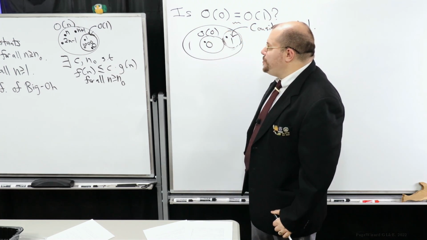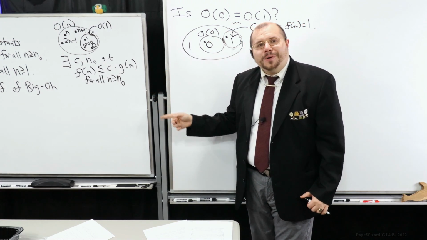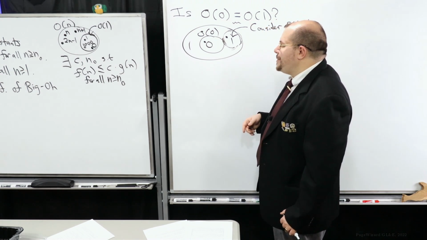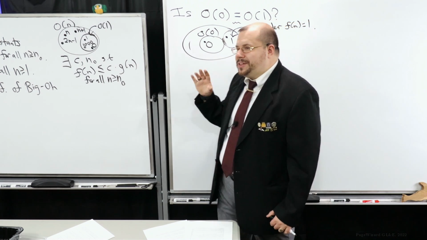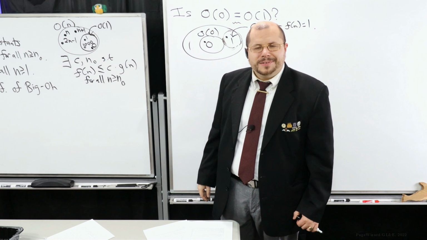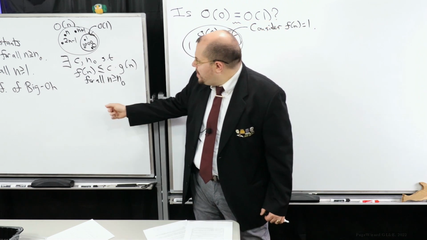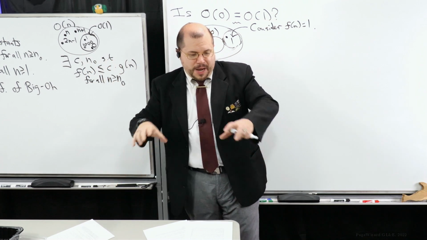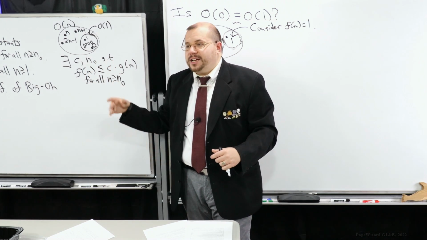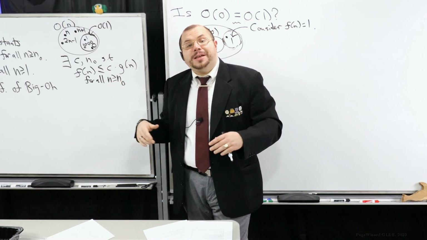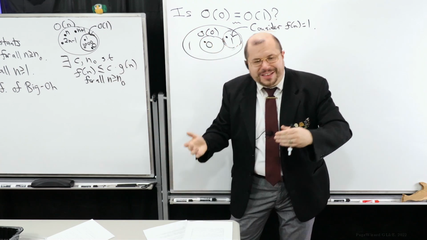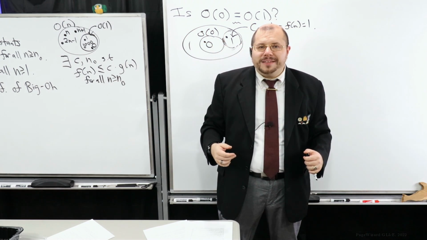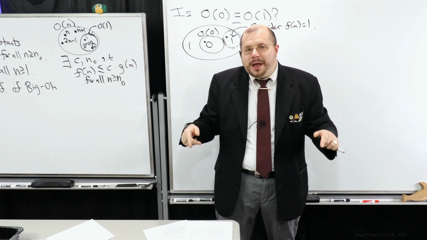If somebody wanted to refute your claim, what would they do? Like to say that this function is not big O of that, what would they need to do? Think about it. If these pairs of constants exist, and I can check it, we're good. So if I want to say that f is not big O, what does that mean? It means that you cannot find any pairs like this.